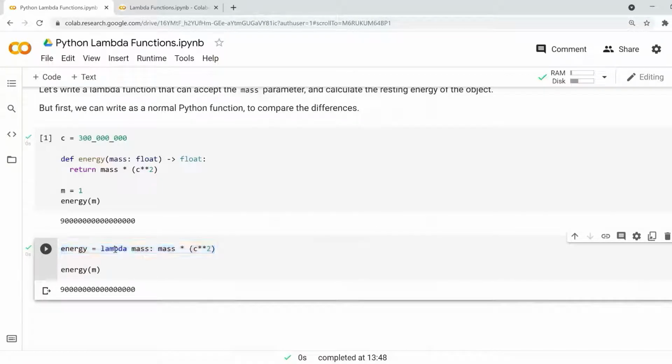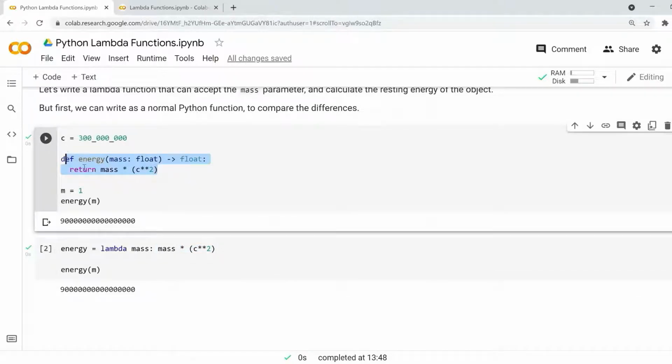So the way to define a lambda like this, you take the lambda keyword, you take the parameter list on the left of a colon, and the body of the function is on the right. And as I said in the introduction, the body should be small, it should be concise. Otherwise you want to use a normal function like this where you can have multiple lines and expressions.